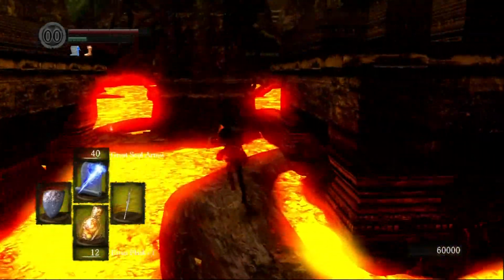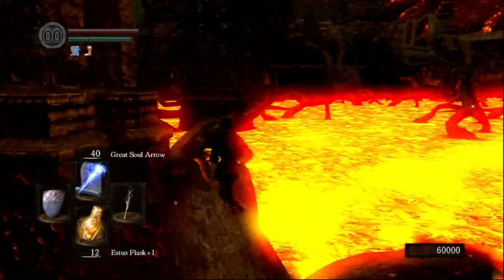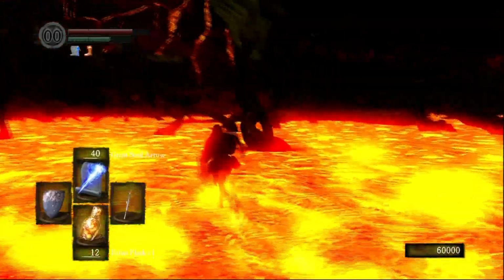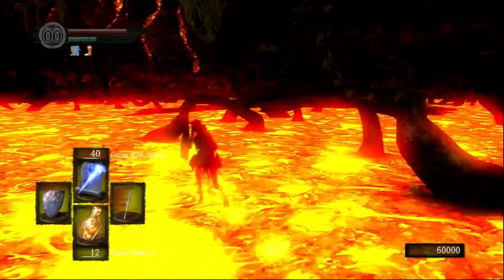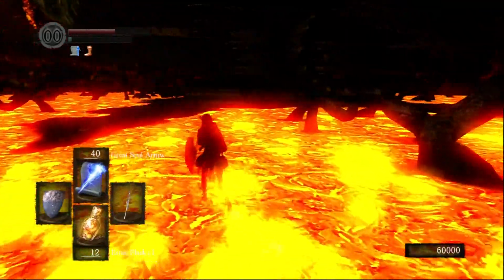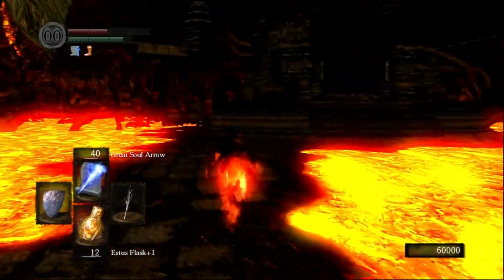So running through here after the patch is pretty much a cakewalk. It's really easy not to have to worry about aggroing any of them if you run the correct path. But I remember the first time it definitely was a pain in the ass. That's one of the few things in the patches that, even though it made it easier, I kind of agreed with.